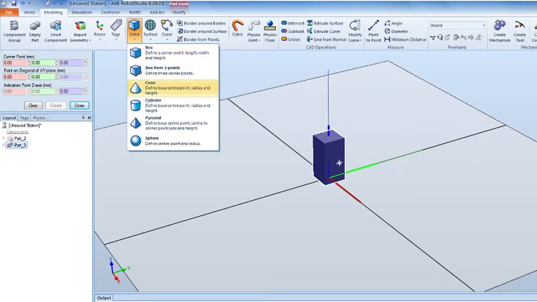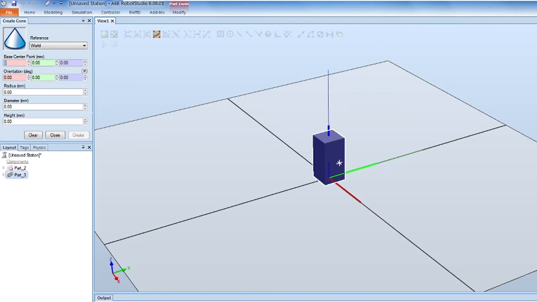So this one here, okay, again, let's see, this time let's see cone. Cone is also sometimes very handy. So you can make a tool or whatever, something like a TCP. Very easy way of showing the TCP. And also, like the welding gun, you can show the end of the welding gun or something like those kinds of tools. Very simple drawing.